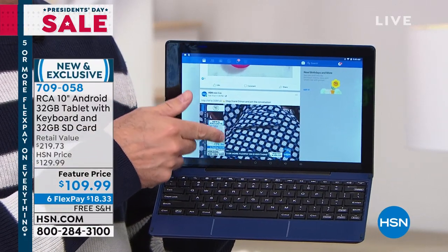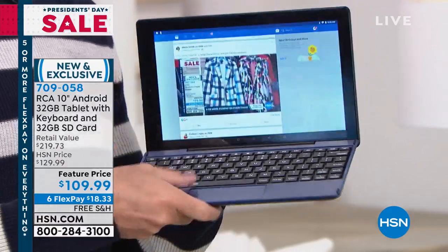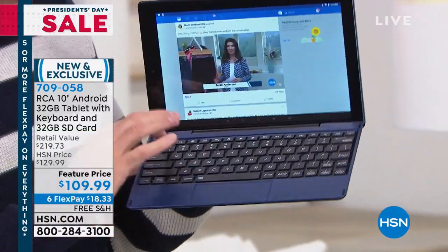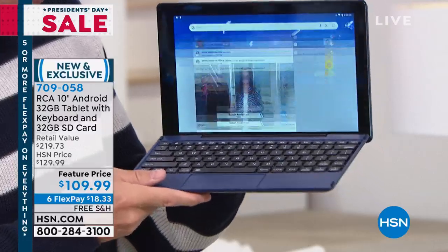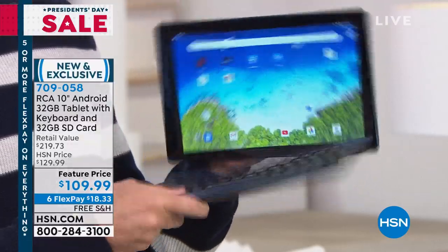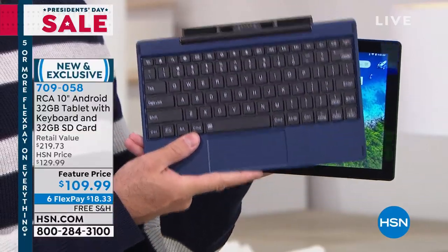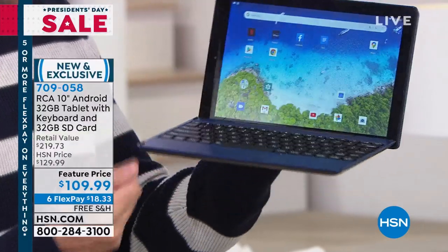Those cheap tablets are almost certainly not going to have a keyboard. So this is your touchscreen quad core tablet on the go, but it's also your full computer experience because you've got the keyboard. When you want to attach it, it's a simple connection — and the virtual keyboard disappears automatically when you pop on the physical keyboard because it's intelligent.